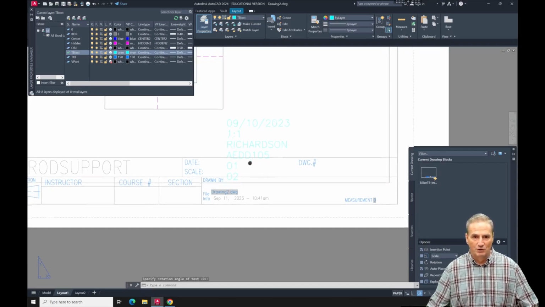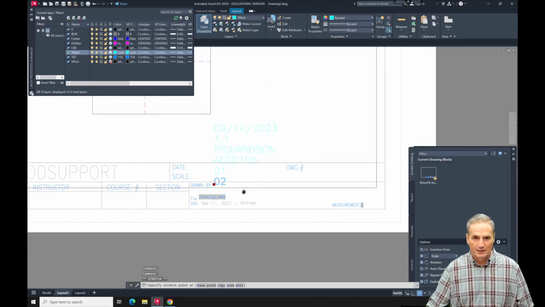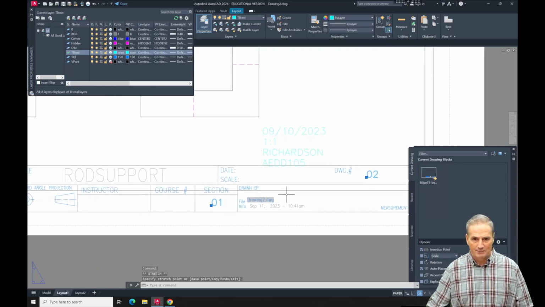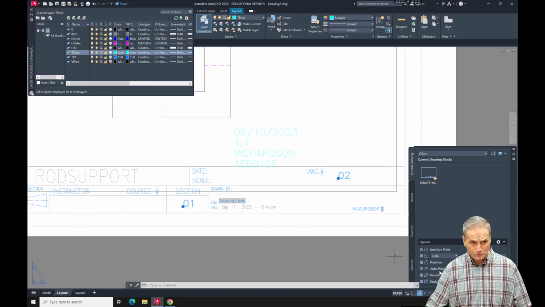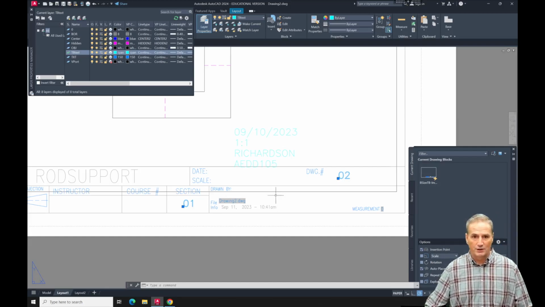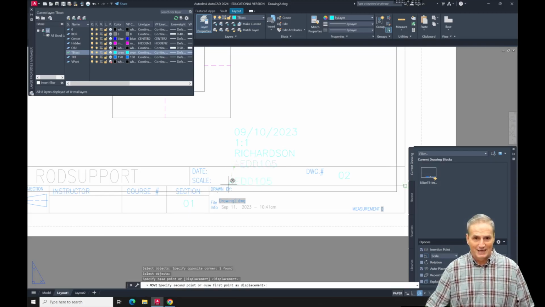Okay, and now I can just move this stuff in place, right? I can use the grip edit mode by just selecting a grip, and since it's text, it'll default to move. Grab that 01, that's going to go here. Now I want this text lined up perfectly. So what I'm going to do is turn on the insertion O-snap, make it a running O-snap. And now if I just use move, you notice I get that insertion point, and then I can just track from this insertion point.